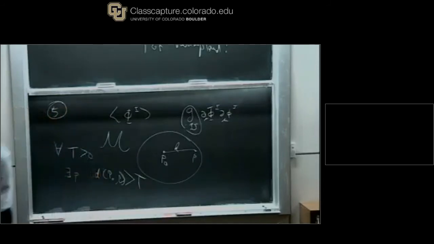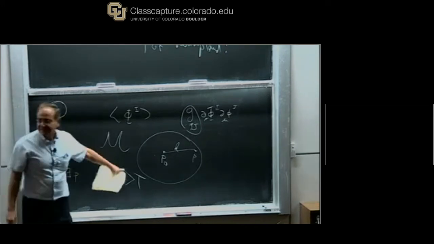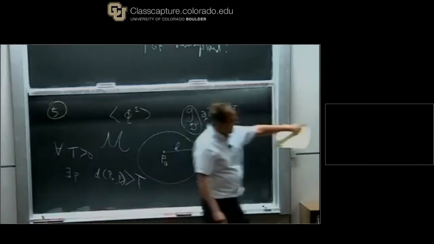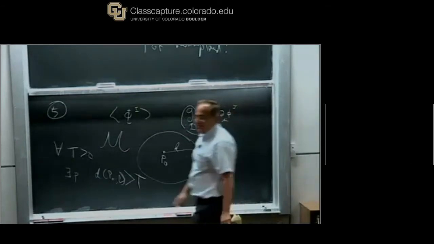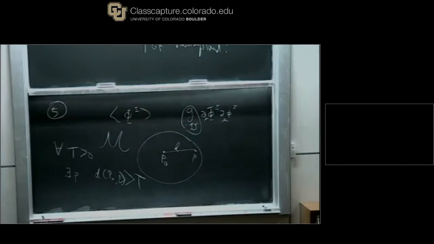Well, the argument is, here I went from r equals r naught to infinity, right? I could have gone the other way, towards zero. If I went towards zero, that also gives you infinite distance. And according to this conjecture, there should be a light state arising as r goes to zero. But if you have an effective field theory with no extended objects, as r goes to zero, the KK modes become infinitely heavy, and you can throw them away. And there's no light state at all. So without extended objects, you will not get light states. So the fact that as r goes to zero you should get a light state must mean that you have something wrapping this. Otherwise, you won't get light states.